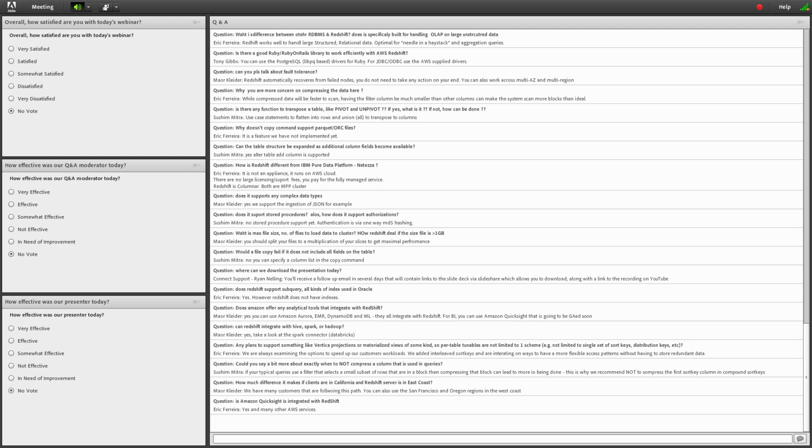MicroStrategy has been great. They put out a really good document, I think it's like 70 pages long, about how to optimize MicroStrategy in a way so that it really benefits from all of the features that Redshift has to offer. So I definitely recommend looking at that if you're going to be using MicroStrategy with Redshift. But yeah, it's one of the more common BI tools along with Tableau. We see it all the time.